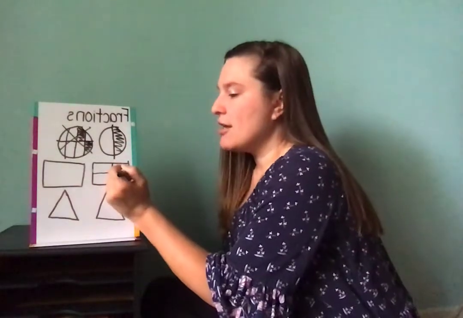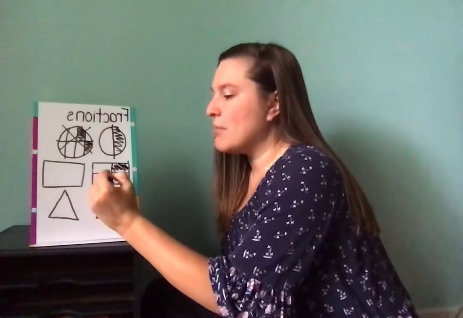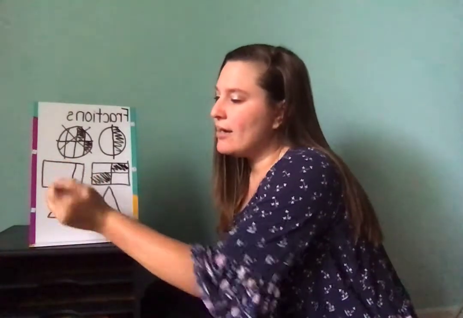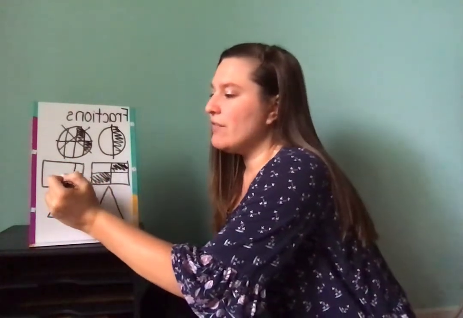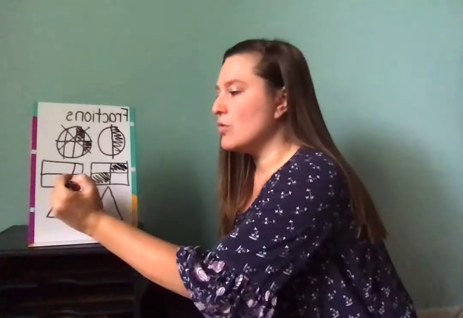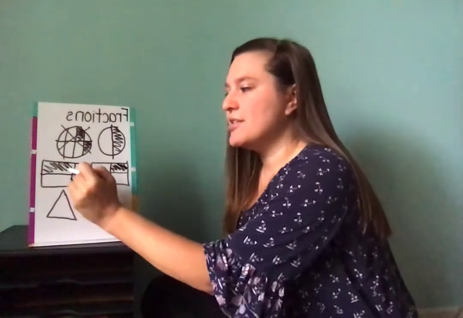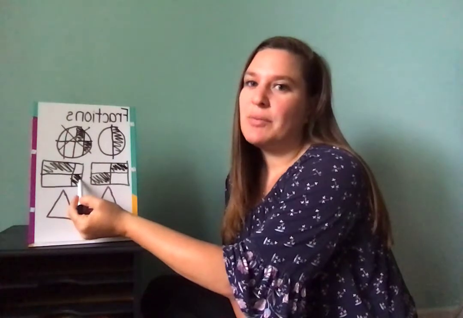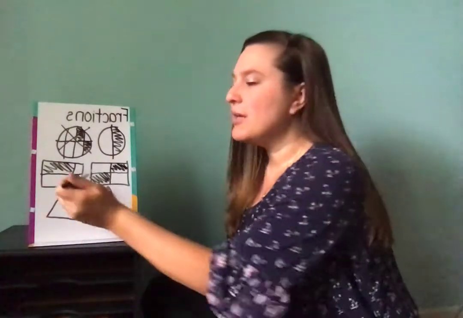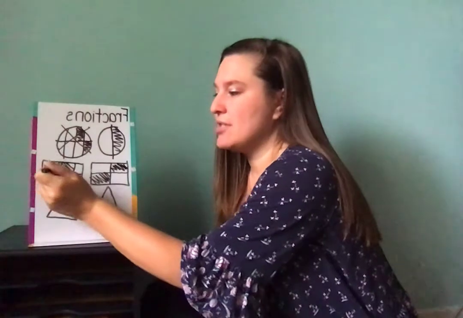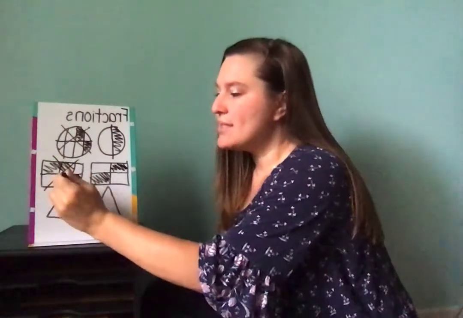We want to make sure that this top piece is the same as the very last piece that we color. We count this as quarters. One way that we cannot make equal quarters is if I go from right here down, or even if I go across. This is not counted as quarters because this little piece is not the same as the bigger piece. We would all be really unhappy if our brother or sister got this piece and mom told us that we were getting this piece. We want to make sure everybody gets the same amount. We will put an X on this one too.